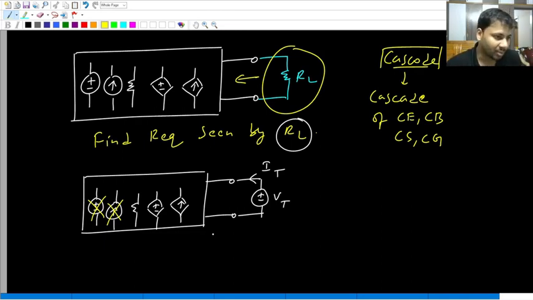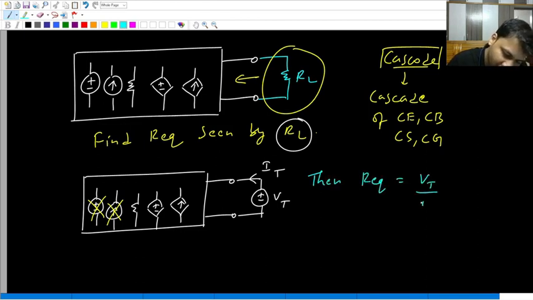Okay. So coming back to finding the equivalent resistance. What are we trying to find? We are trying to find the equivalent resistance seen by the load when it looks into this one port network or the box, for which we have replaced the load with a voltage source VT. And then the current flowing out of the plus terminal is IT. Inside the box, whatever independent sources we have, you should make them 0. All voltage sources, you should make them short. All current sources, you have to make them open. Then R equivalent is simply equal to VT divided by IT.